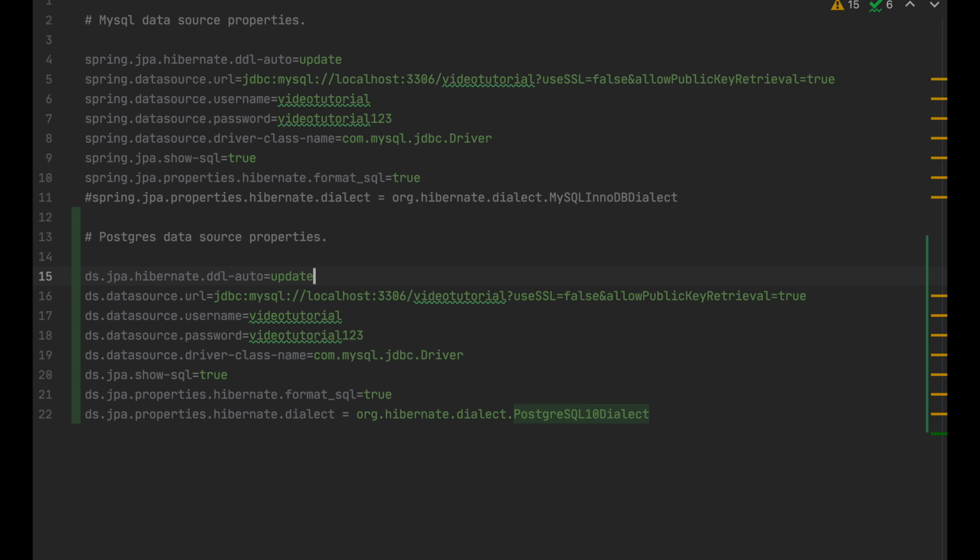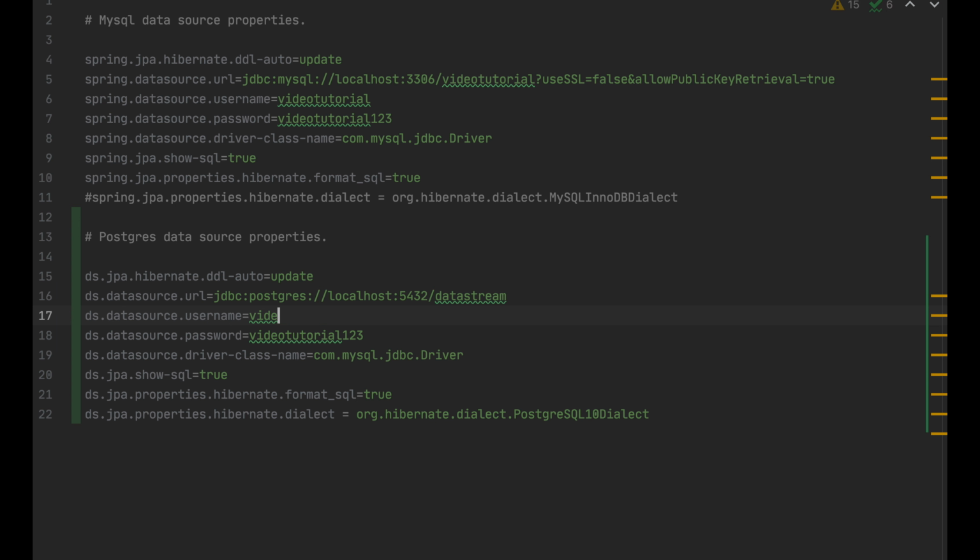Now we need to make some changes. Of course the URL cannot be jdbc:mysql, it has to be jdbc:postgresql. The port number is 5432, that is the default port number that Postgres uses. And again the database name and all the parameters after that we don't need. We just give the database name, which is data stream.